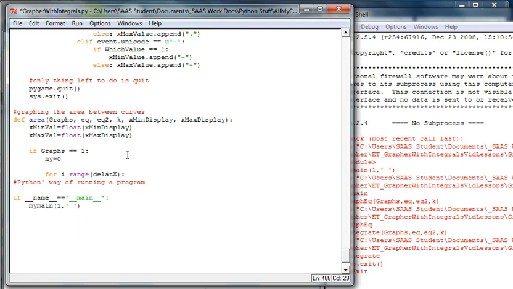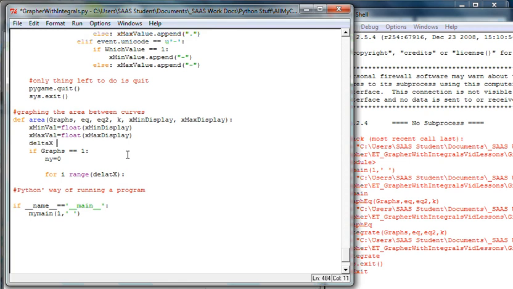Delta x in calculus means basically the change of x between all of the lines or rectangles or trapezoids that you're doing when you're summing up the area under a curve. So let me, before I finish this, come back up and let's make the delta x. It's actually going to need to be made up here.